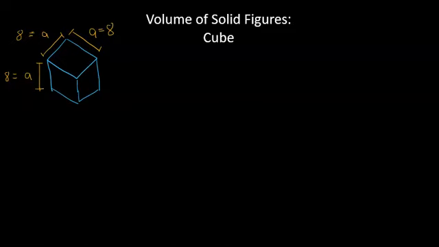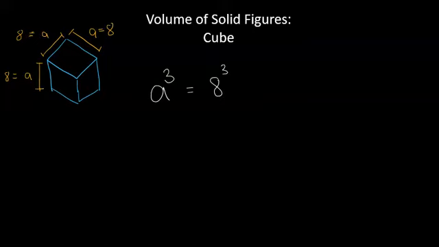It's a cube. So all sides are even. And that's pretty important, because if all sides are even, they're all going to be A. Do you see how all of them are labeled A? I'm going to do A to the third power. The nth degree is 3. So what does that look like? It looks like they're all the same, right? They should be. If they're all the same, then we know it's a cube.